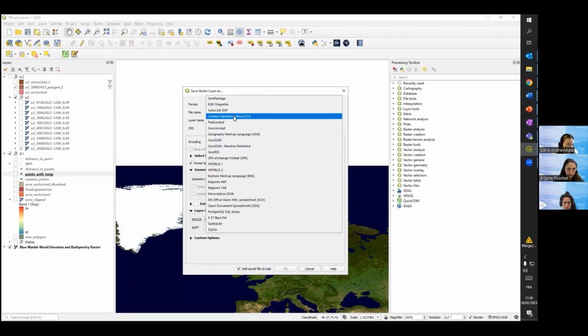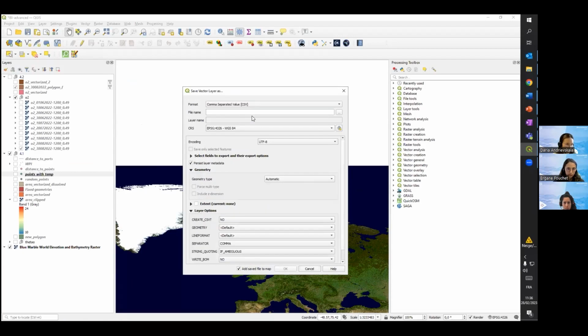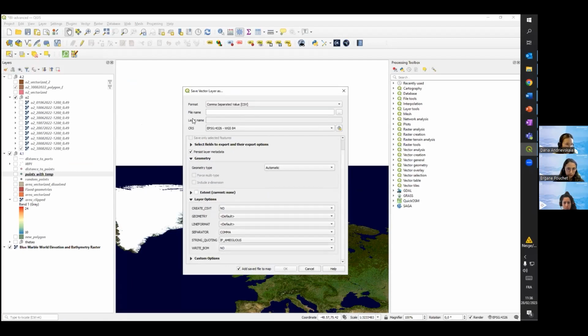There's comma separated value, which is basically what you want, and you can later work with that. And here you can tune it. You can put geometry like XY, for example, if you know for sure that your X coordinate is X and Y coordinate is Y, it's going to also export additional geometry.